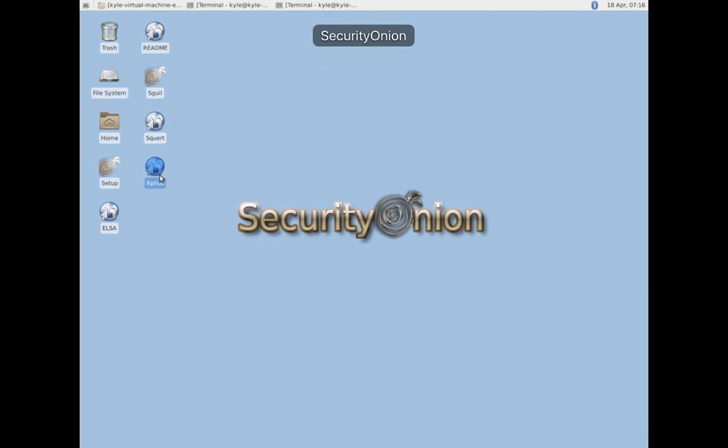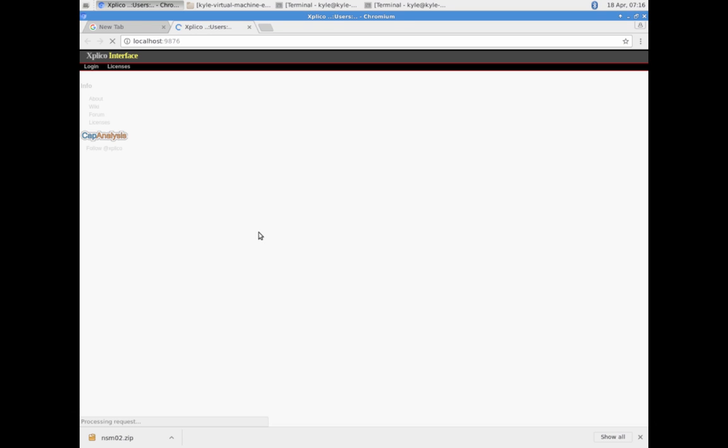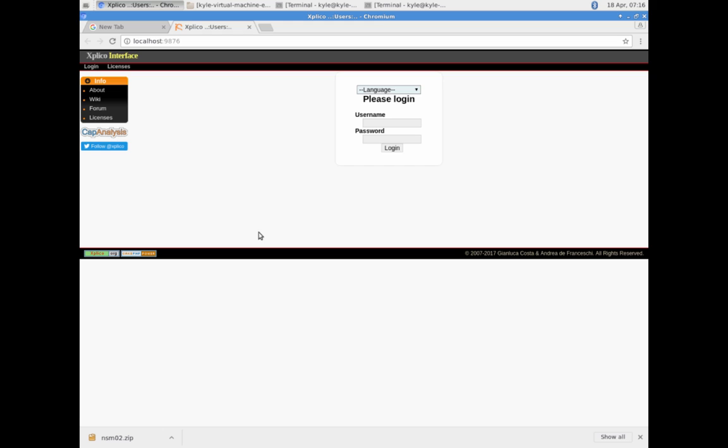Here's one thing we can do. Regardless of having that up and running, there is a nifty tool in there, and I don't know how to pronounce its name, but it's cool. Xplico or something like that. There's a shortcut on the desktop of Security Onion. Regardless of whether the sensors are currently running or not, we can play around with this. This is a forensics tool for playing around with network captures.